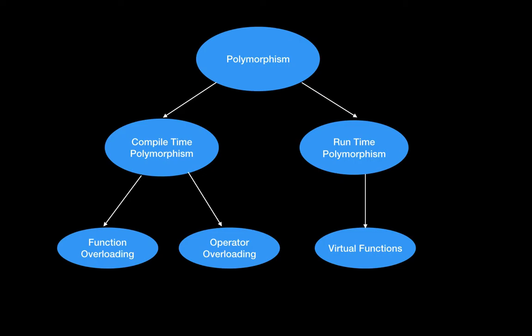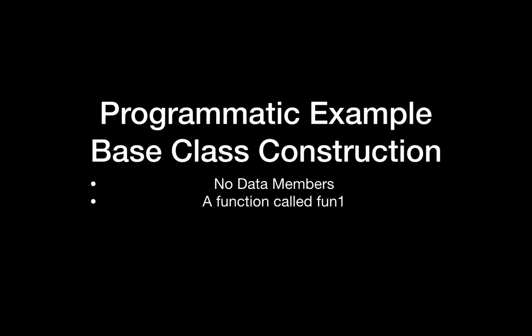As is the case in our video lectures, we are going to look at a very simple programmatic example of runtime polymorphism. I'm going to technically define it first. We have a function call and some code which needs to be executed in response to the function call. When this code is known at compile time, or this decision is taken at compilation, it is called compile time polymorphism. And when the code which needs to be executed in response to a function call is known at runtime, then it is called runtime polymorphism.